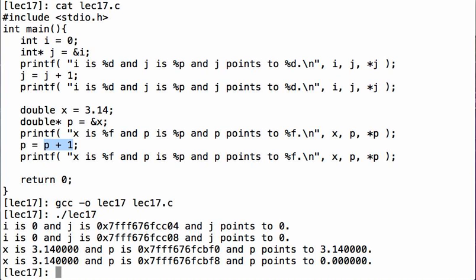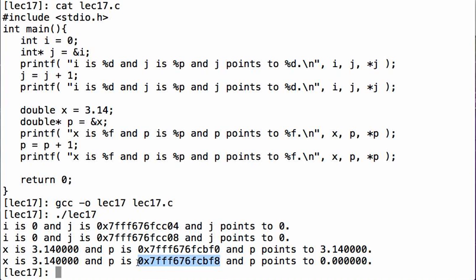And that's completely because j is a pointer to an int. p is a pointer to a double, and each double is 8 bytes. So if you're pointing to one double and you want to point to the next thing, the way you do that is just to add 1 to it. And when you do that, what you end up doing is pointing to something 8 bytes away. That is the next double.